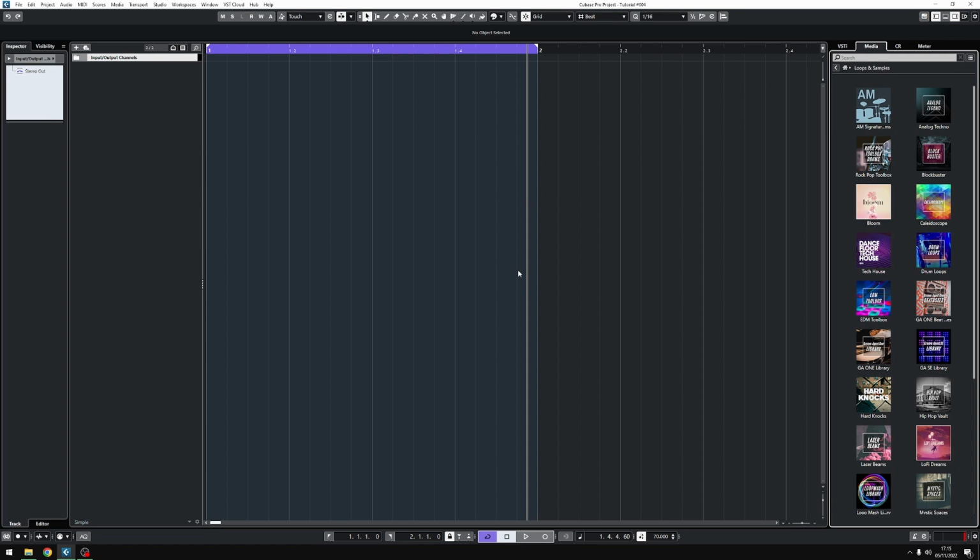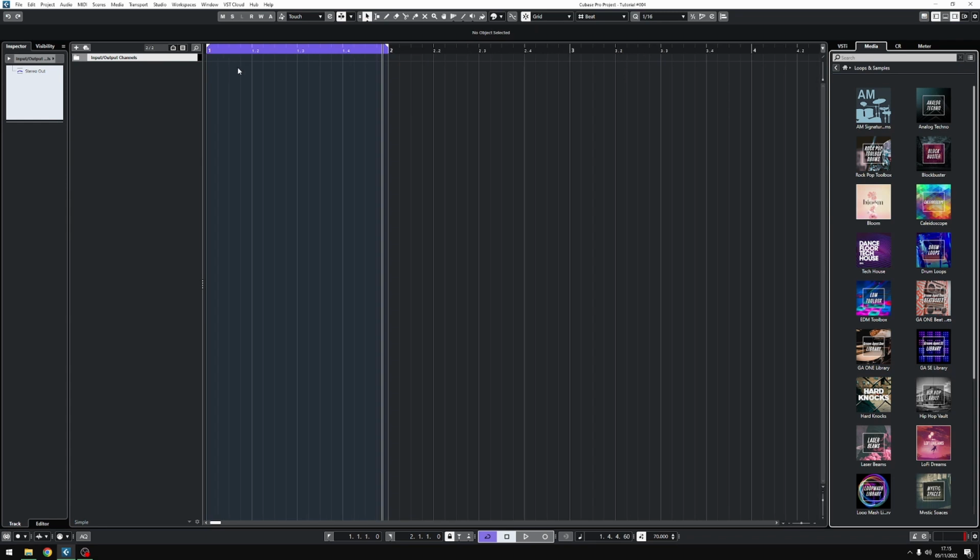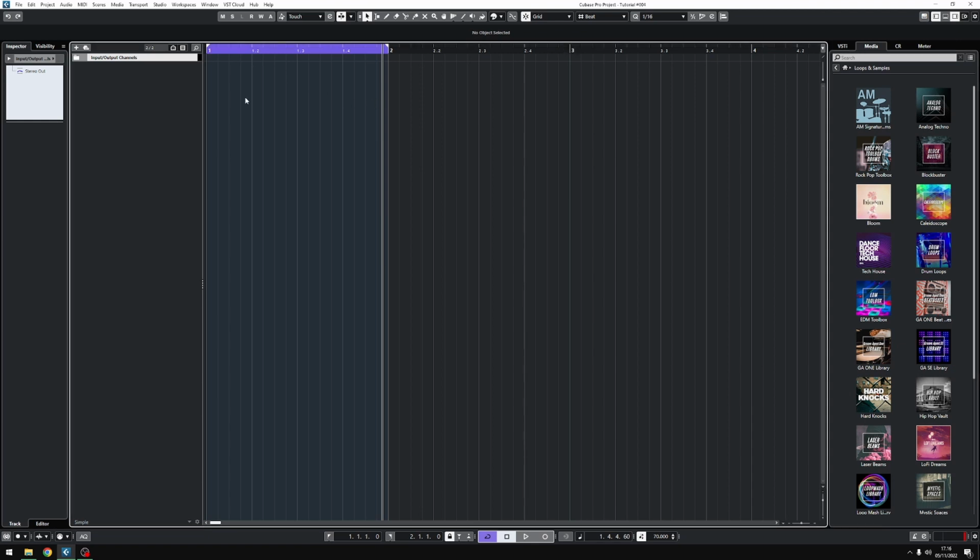Next, if you look at the top of your sequencer, you will see the numbers that indicate measures. They can also be called bars, it's the same thing. And with 4/4 time signature, we have 4 beats in 1 bar. So this area inside my loop markers is 1 bar or 1 measure, whatever you want to call it. And these 4 vertical lines are beats. So there are 4 beats in one bar.